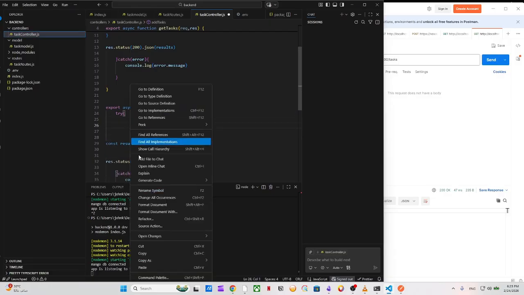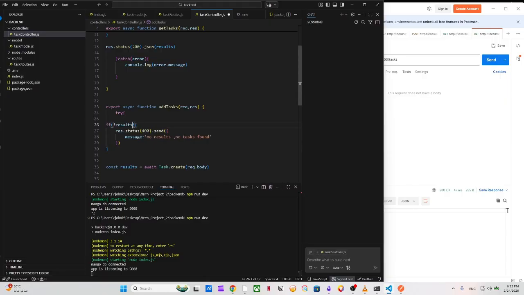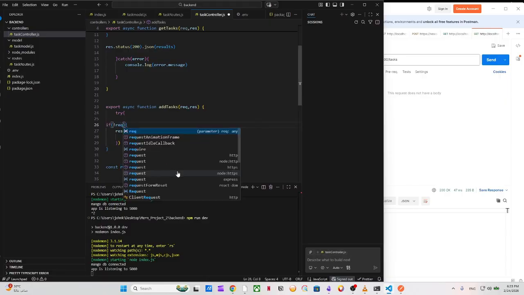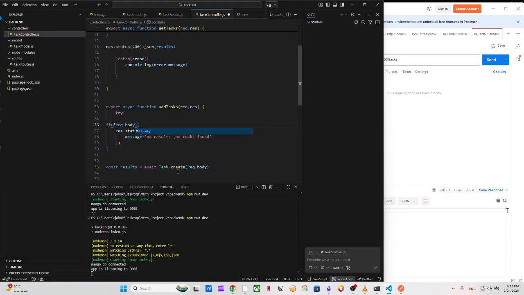Actually, first we're supposed to check whether req.body.title exists or not, because maybe the user didn't enter it, and whether body.content exists or not.